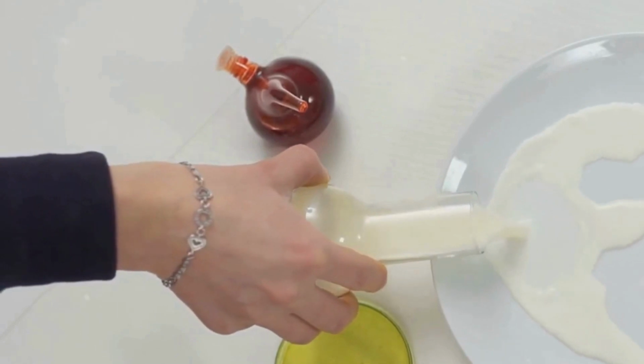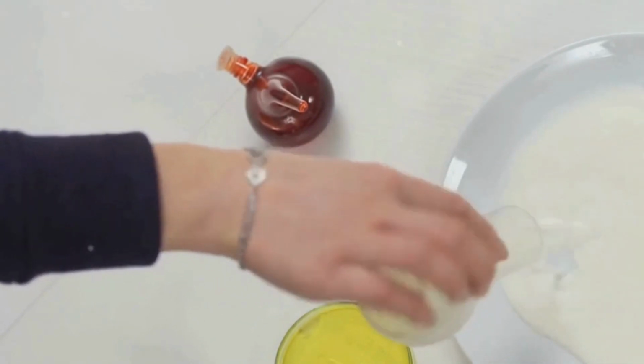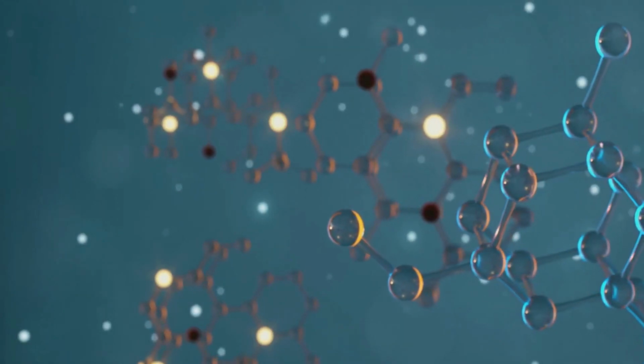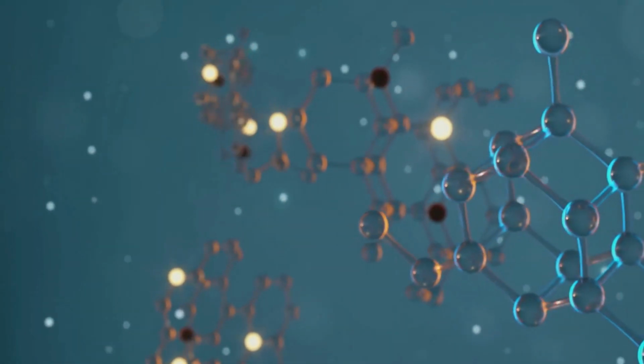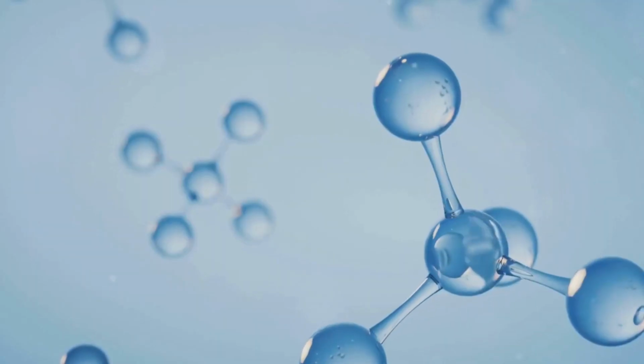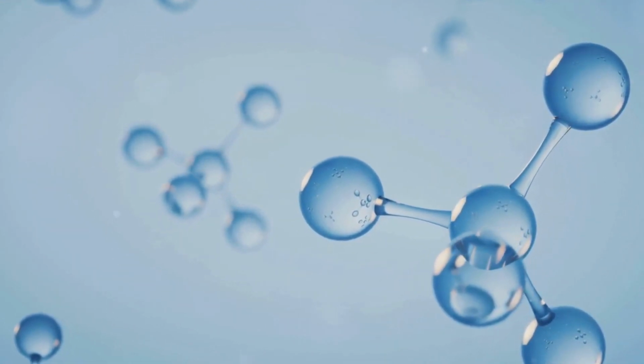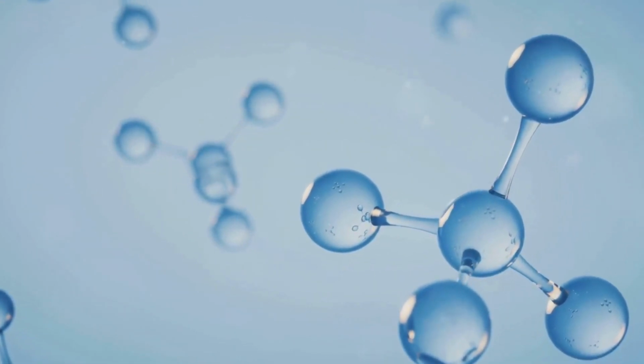When the soap is added, it breaks down the surface tension of the milk, causing the food coloring to swirl and dance. The soap molecules are trying to join with the fat molecules in the milk, and in the process, they create this colorful display. So, what we're seeing is the visible effect of surface tension at work and the interaction of different molecules. Who knew milk could be so colorful and exciting?